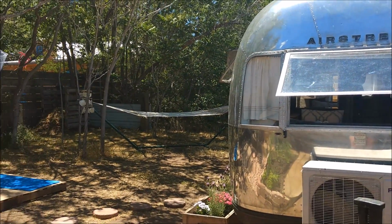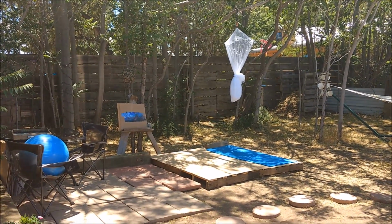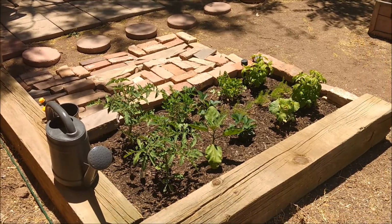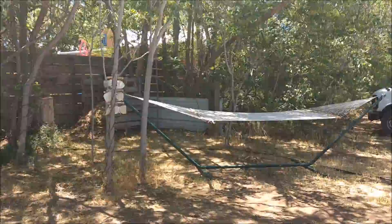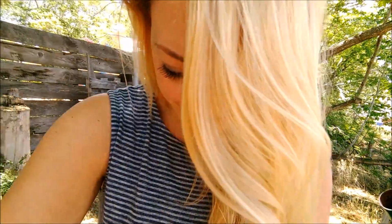I'm gonna show you the yard area, which I'm very proud of because I did it all myself. So this is my little paradise. You see my compost pile in the back there. It's like 80% banana peels. So the awning is pretty old. The original awning, yeah, only like 50 years old. But it's so cute. I still use it, even though it's so old.